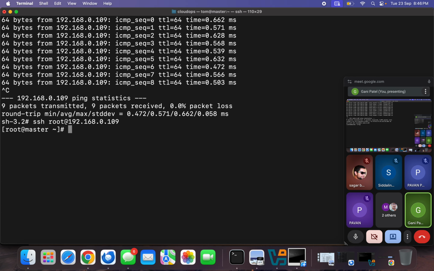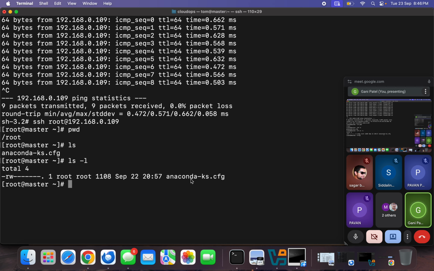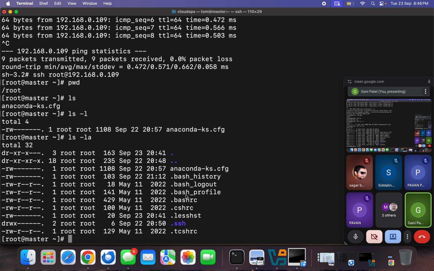You remember, using Tom we logged in, okay, and then I switched to the root user by using the su command, switch user. This is the command information. So I logged in using Tom, I switched user, then I am inside root. That's it. And here I have explained the ls command that will list the available files. The ls -l command will show you the file with the permissions and ownership, everything. The ls -la command will show all the hidden files from the present working directory.